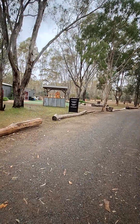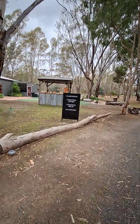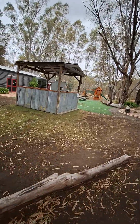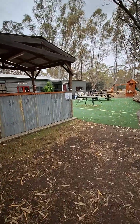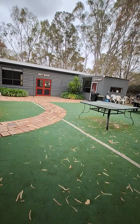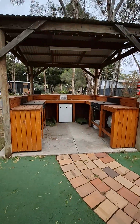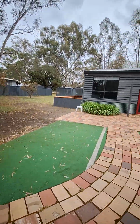So over here we have a rec room and kitchen, which is pretty nice. I spend a lot of time over here because sometimes, especially during the heat wave, my caravan can get really hot and stuffy. So I will just come out here and spend the whole day here, reading a book, or watching TV and so on. There's a barbecue here, which is actually operational. Multiple guests have used it.